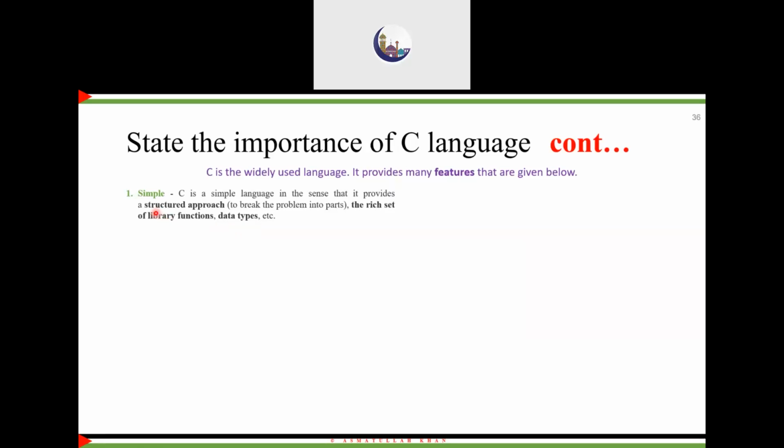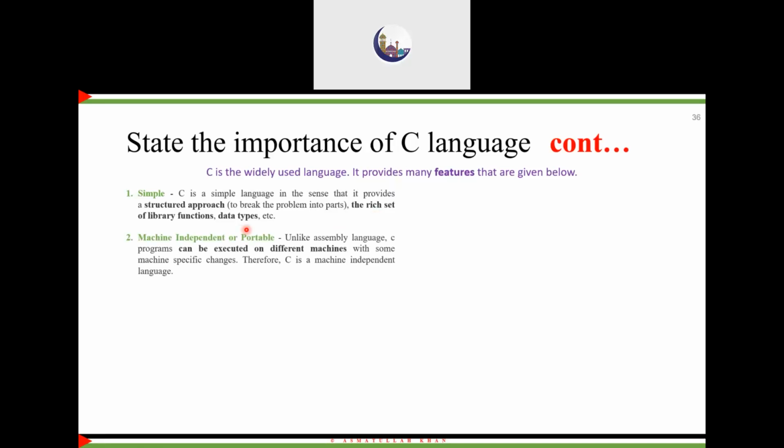So a C program is a structured approach to solve a problem. It contains a rich set of predefined functions to solve our problem. But if the already existing predefined functions are not sufficient to solve our problem, then we can define our own logic. And while defining our logic, if we have to define certain variables, then we can use the data types to define them and work with our logic.